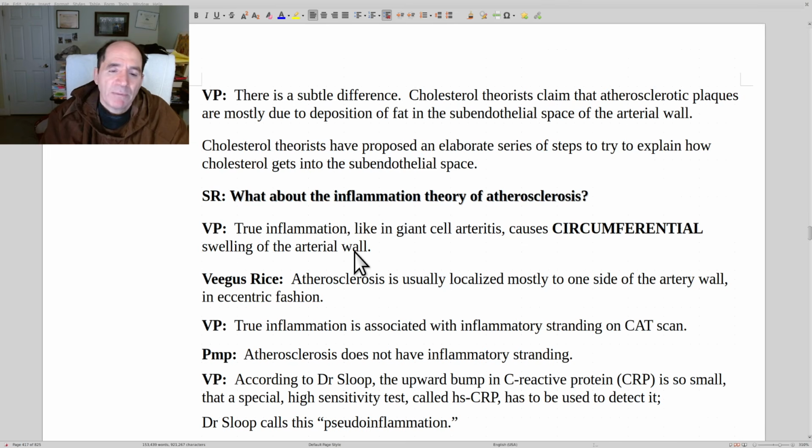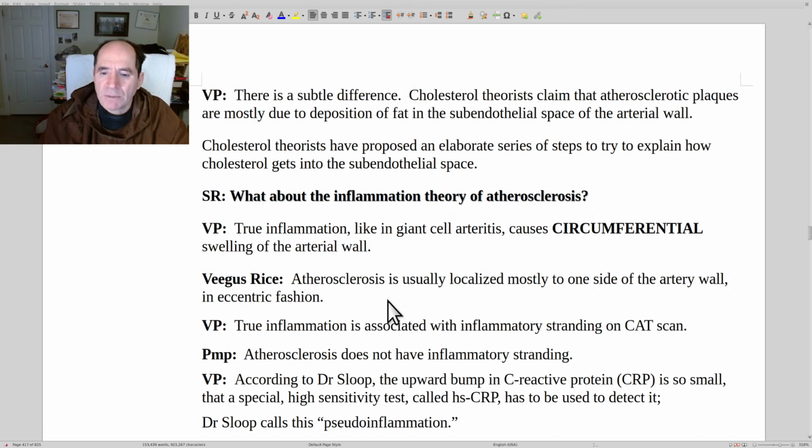In addition, if inflammation was such a big deal, why is it so easy to cure it just with a low-fat, low-sodium vegan diet with no oil? Okay, and of course that's going to have a little bit less inflammation. But Dr. Sloop looks at it under the microscope all the time. He says, no, I don't see any significant inflammation. I see a blood clot. And then you get what is called organization of the blood clot, whereby the macrophages, the immune system cells, come in and try to reabsorb it.